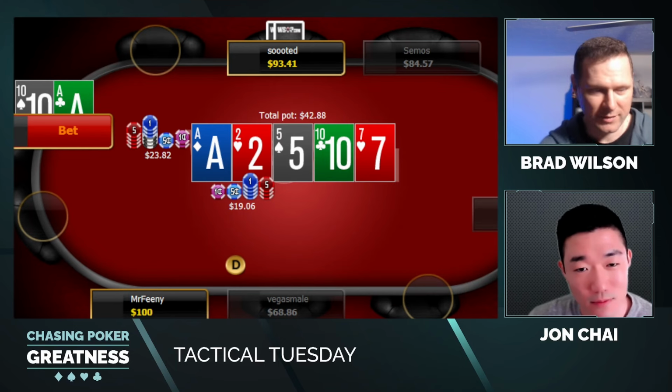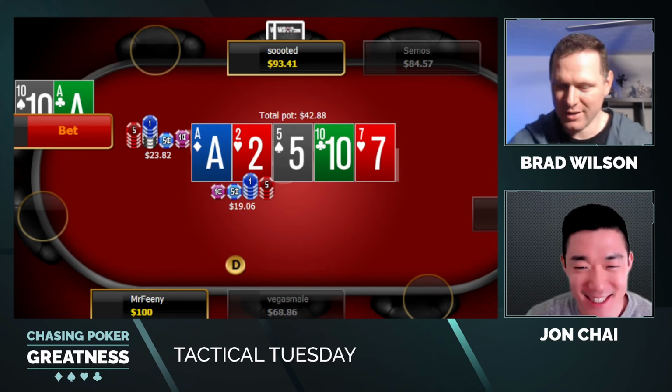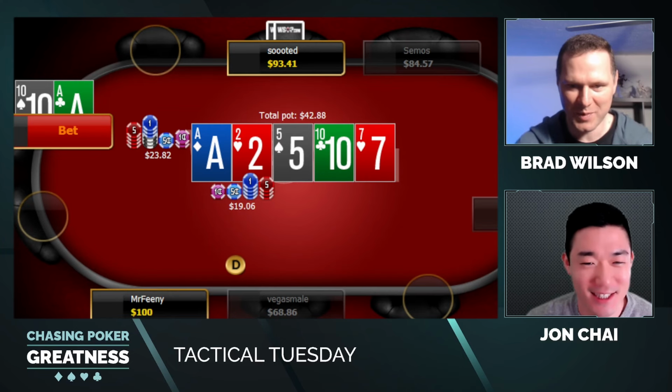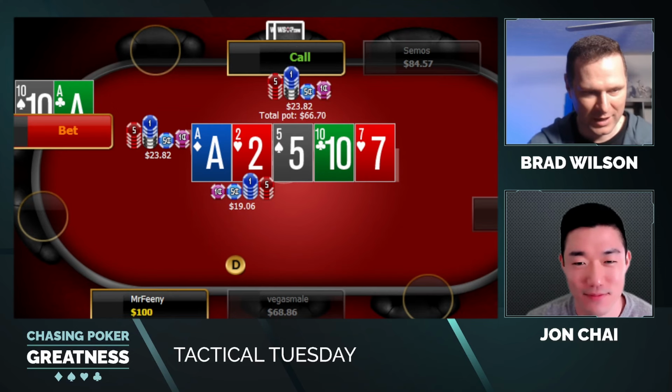Yeah, high level stuff. You have a really strong hand, and so you want to bet a lot of money. It may seem simplistic, but you would be surprised at how many times I've watched people fail with not betting a lot of money when they have a really good hand.